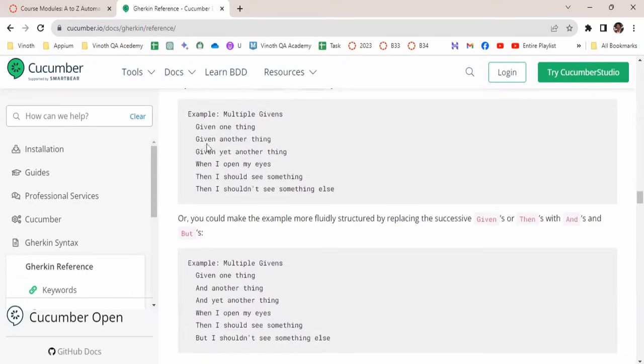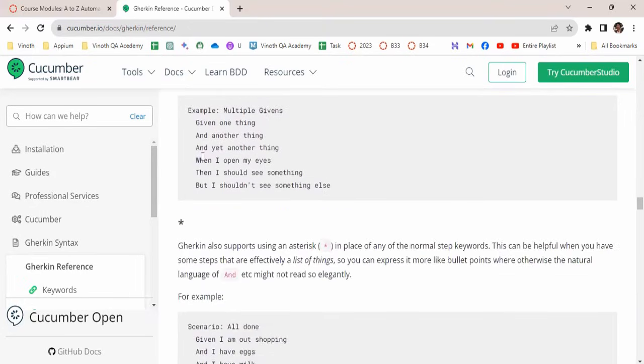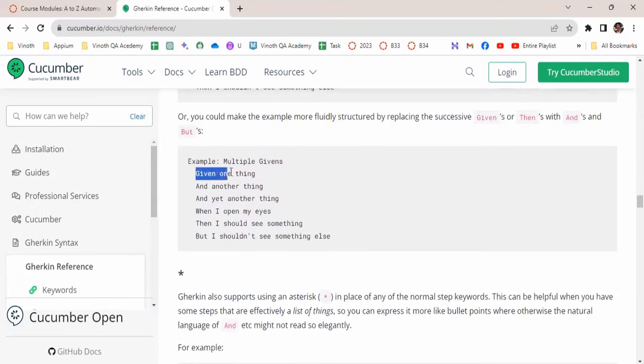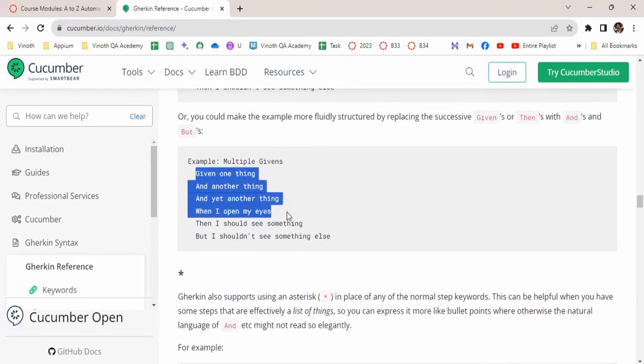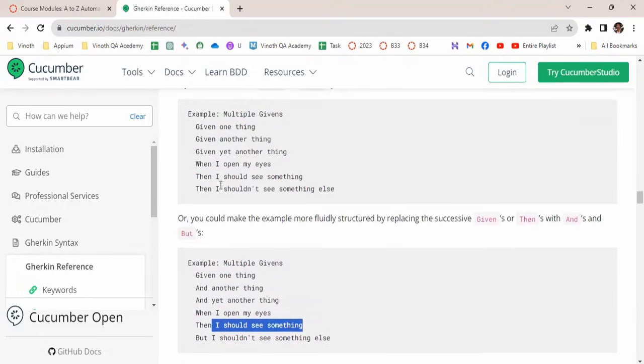So given one thing, given another thing, given yet another thing, rather than saying like that, given one thing and another thing and yet another thing. When I open my eyes, then I should see. If someone discusses a positive scenario and you were trying to add multiple conditions, go with the and.